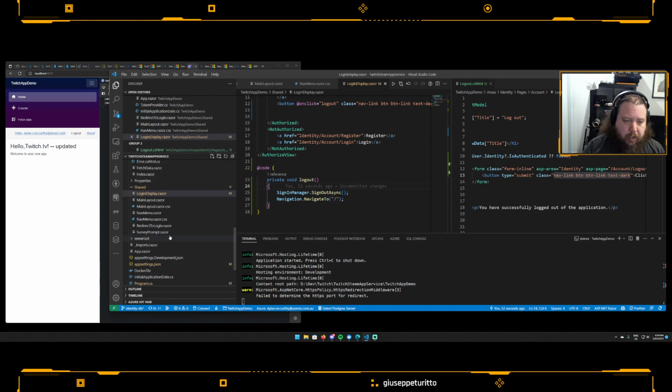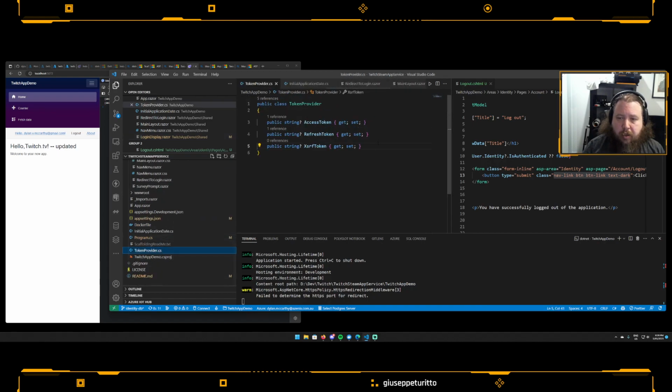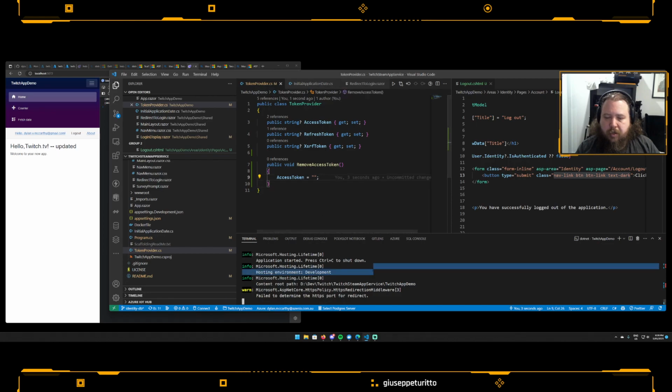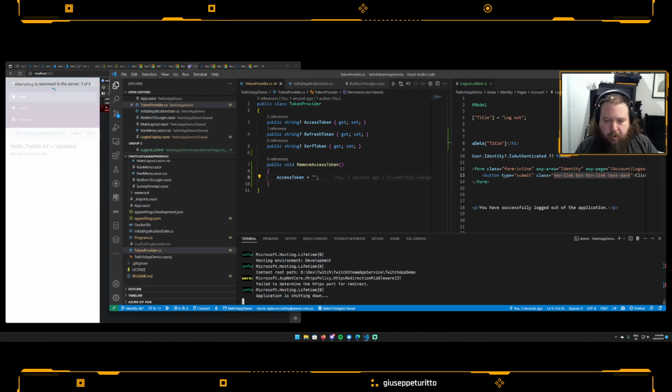Where did I put that token provider? Not set. Remove the access token like that. Okay.